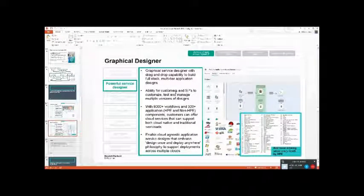So while these services are good, how do you provide them? These services can be as simple as providing a VM, or as complex as providing a multi-tier application as a way for your customers to log in. So what does that mean? That means you need to have a graphical interface where folks can put together service designs, and that service design could be a multi-tier application, and it can run across multiple technologies.